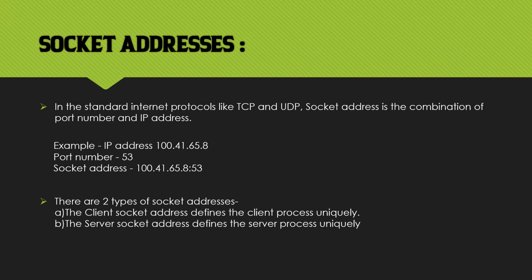The widely used socket address domains are the Unix domain and the Internet domain. The Unix domain contains two processes that share a common file system and communicate with each other, and the Internet domain contains two processes running on any two hosts of the Internet which communicate with each other.